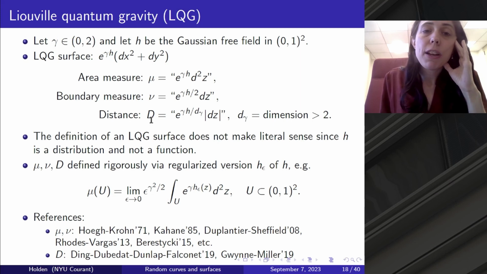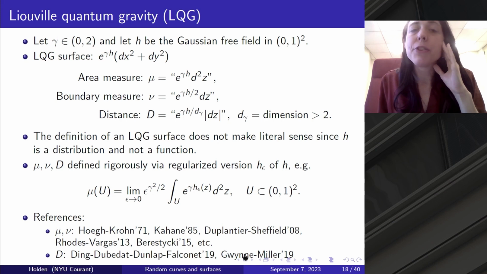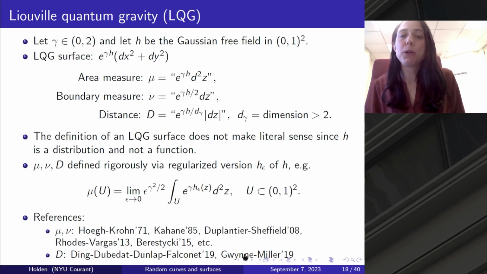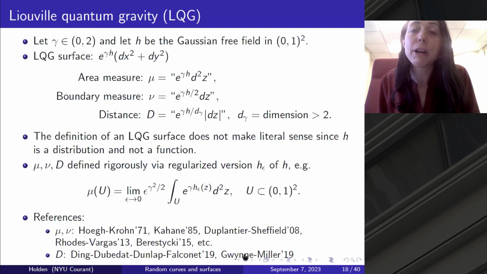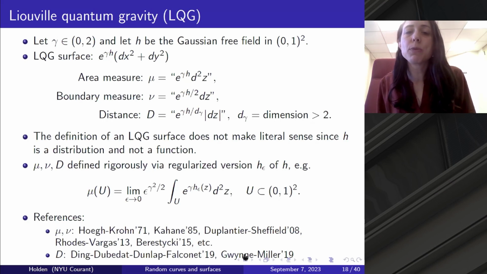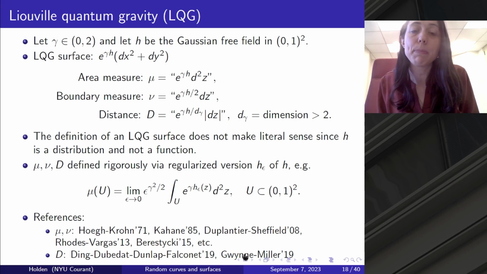The construction of measures mu and nu of this type is classical and goes back to the 70s and the 80s. The construction of the metric d, on the other hand, is a much harder problem, and it was actually only completed a few years ago in the works mentioned here. It is much harder because in order to find the distance between a pair of points, we want to find the shortest path between them. So when defining the distance, we need to optimize over all possible paths which are connecting this pair of points.